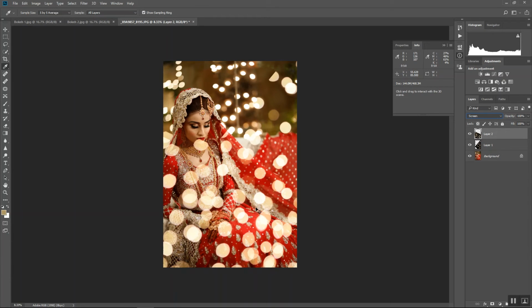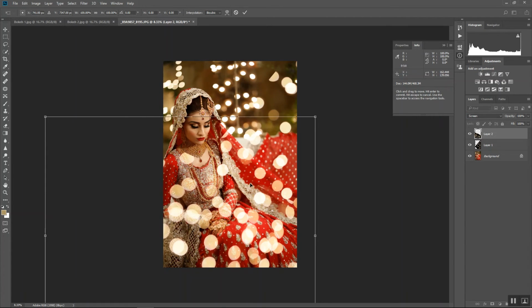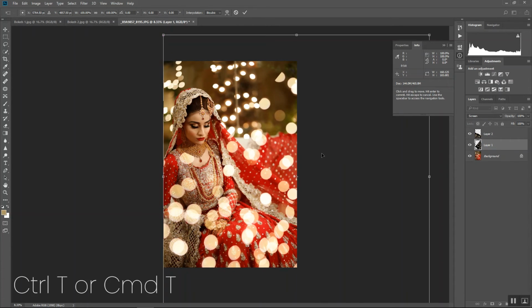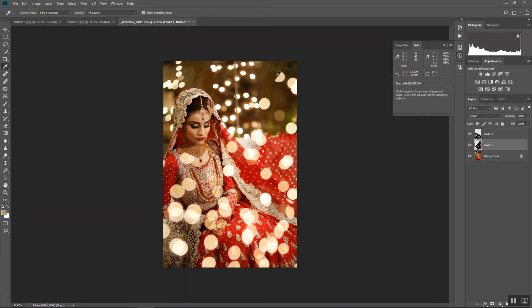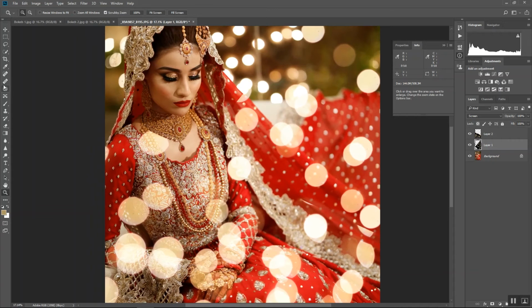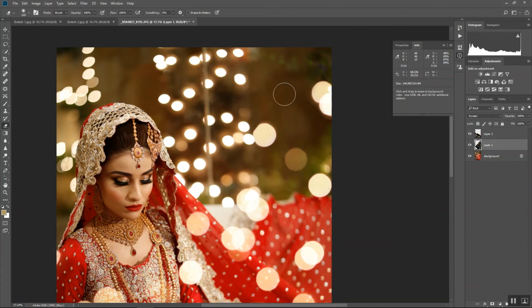So first of all, we're going to press Control T again, and we're going to move this slightly so that it becomes a little less overwhelming. This is better. I'll go on to the other layer, press Control or Command T and move this around. Now you can also see that there are half bokehs on the edge of the image. So we're going to zoom in, and we're going to take our eraser tool, which you can press E for, it's right over here, and then we're going to start erasing. This is on another layer over here, we erase the corner so that the half bokehs are removed.